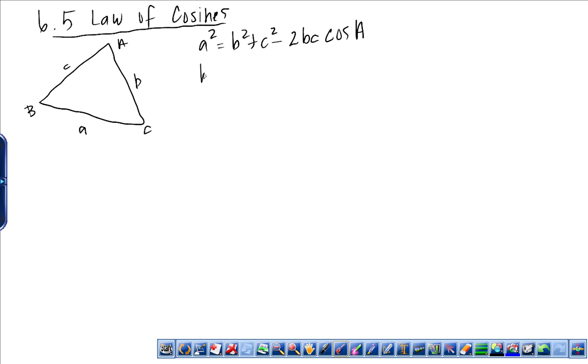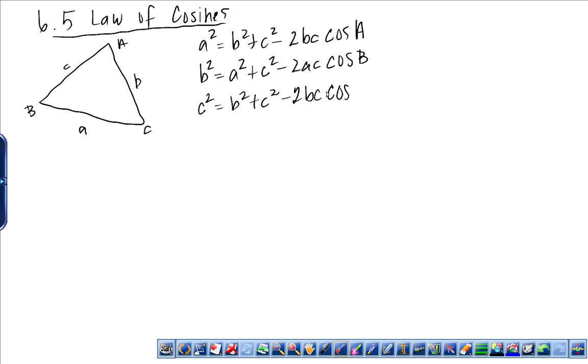So I'm also going to rewrite it starting with angle B. So side b squared. Then you're going to use your other two sides, so a squared plus c squared, and again it doesn't matter the order. You're going to subtract 2 times the product of these two letters, so ac. Then you're always going to multiply it times cosine of your beginning angle, which is B. Okay, let's go ahead and write C. So c squared is equal to the other two sides, a squared plus b squared, minus 2 times the product of a times b, cosine of angle C.